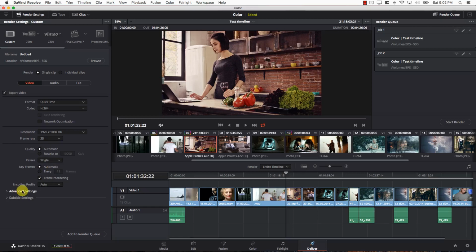Then you have advanced settings. Here you can select settings like pixel aspect ratio, whether square or cinemascope. For the most part, you want to keep this for square. You can also select data levels here, which will restrict brightness levels in your image to certain levels based on your delivery method. And these are some of the options in render settings.